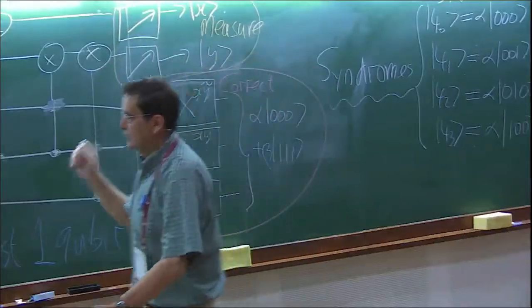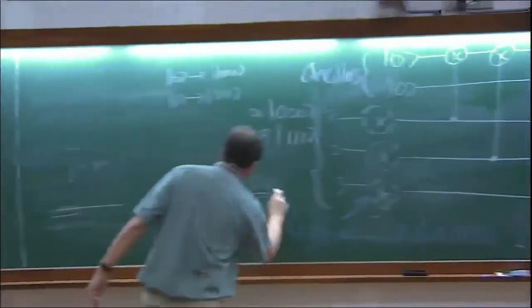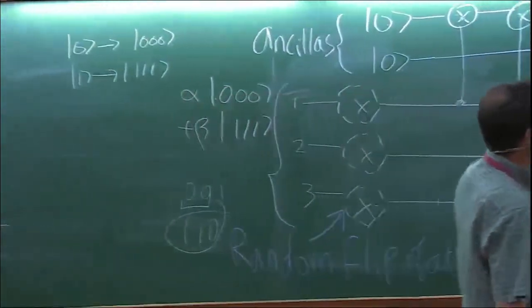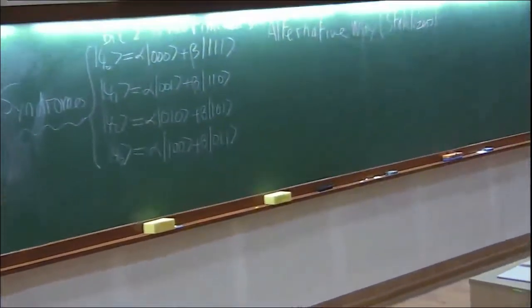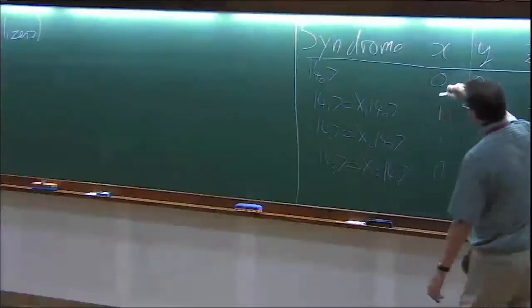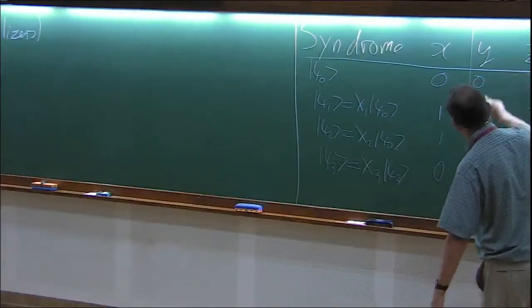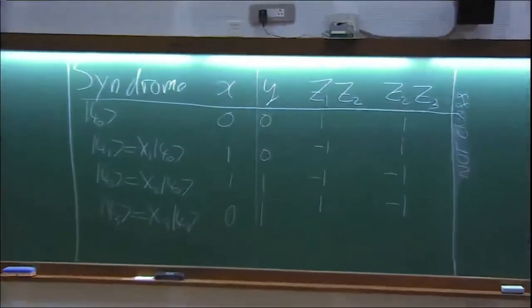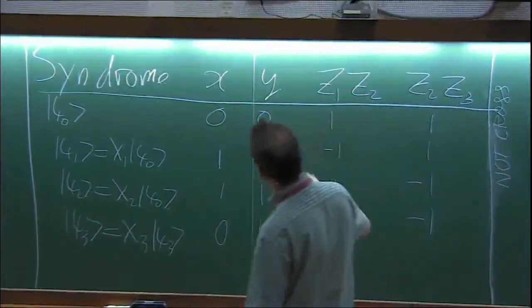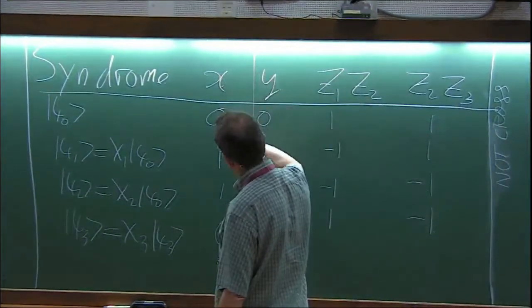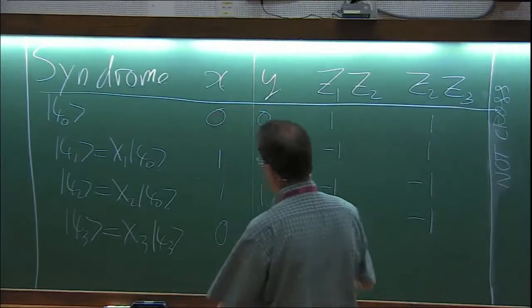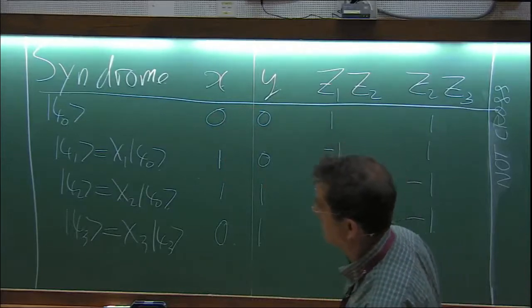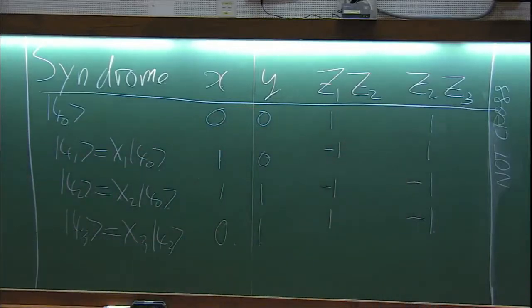And you can similarly convince yourself that if I take this piece, the 1, 1, 0, I still get Y equals 0. And you can go through the other possibilities. And for psi 2, psi 3, you get the other values for X and Y. So if you then measure X and Y, you can tell which of these 4 syndromes, these 4 states, the uncorrupted and the 3 possible corrupted ones, you have. So you do measurement. That's done here.